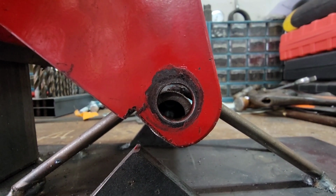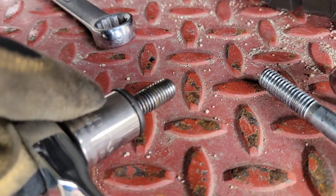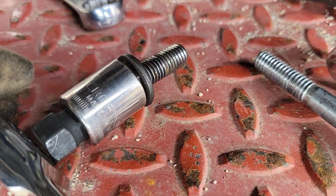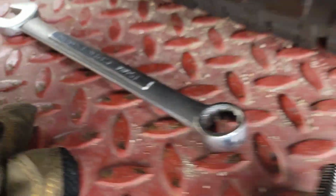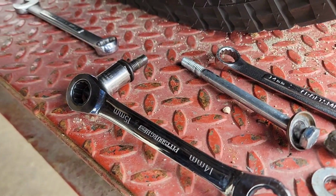We're off half a hole on the jig. That's your setup right there. The cap on the end of a socket and a speed wrench. You break it free with a big one, then you use that to get it out of there. Major time saver.